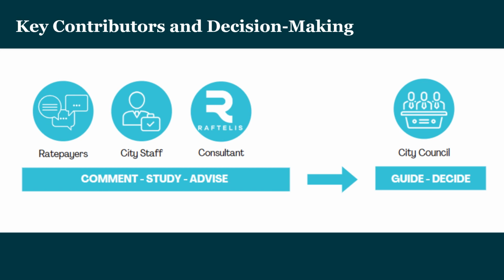Key contributors in this process are number 1, residents like you who are passionate about the rates you pay for essential services. 2, city staff who have access to key data and institutional knowledge to inform the process. 3, your rates consultant whose job it is to review all of the data, crunch the numbers, answer questions, convey the challenges and benefits of alternatives, and make recommendations. And 4, the City Council, charged with making data-driven decisions with the community's best interests in mind.